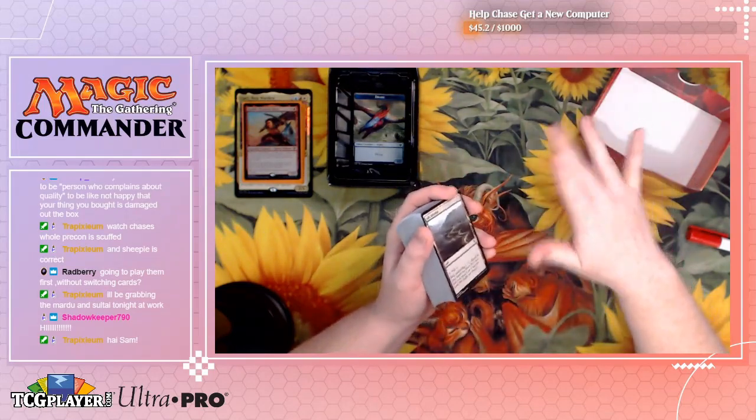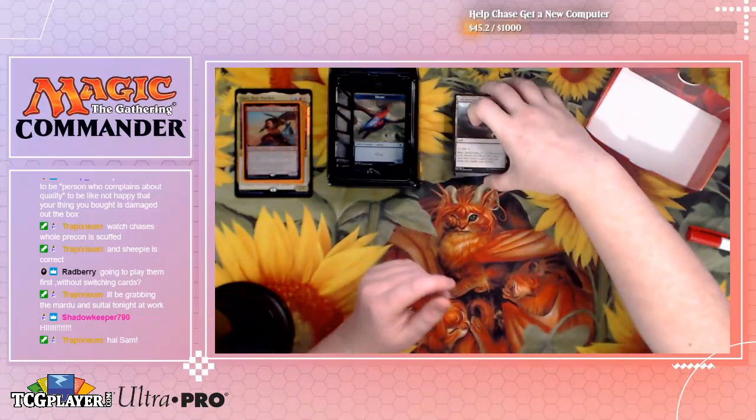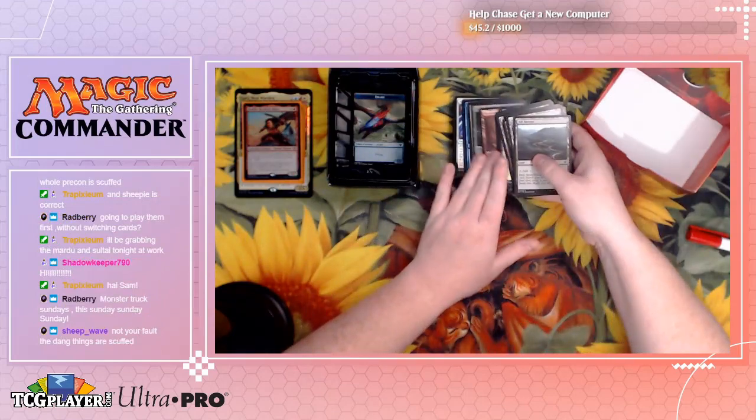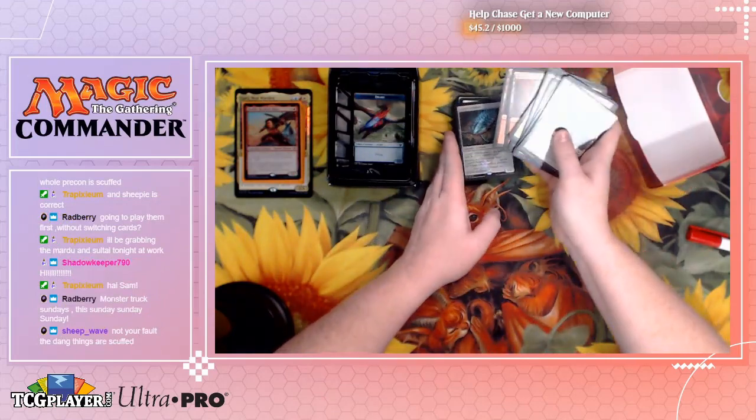Also, hi Sam, hello. So we'll grab a chunk. I believe this is our land chunk. Let's go through our land chunk real quick and then we'll go to the meat, which is the cards.